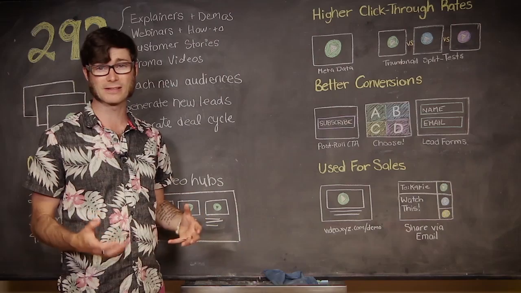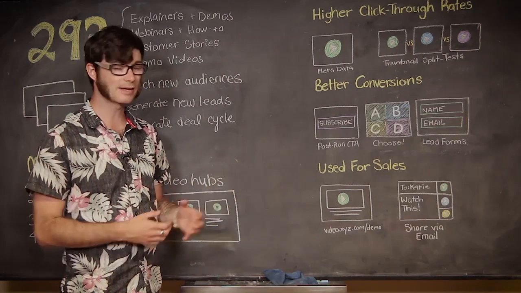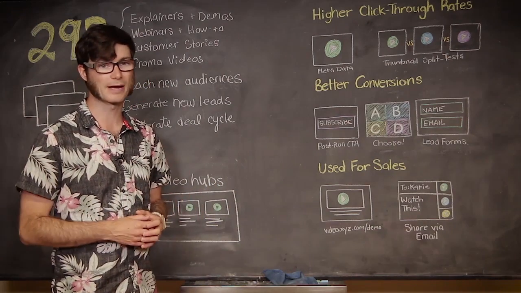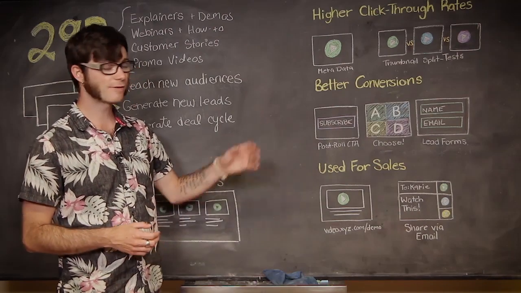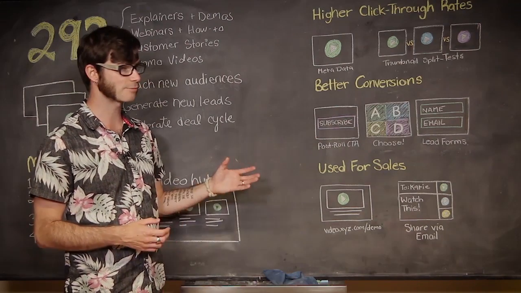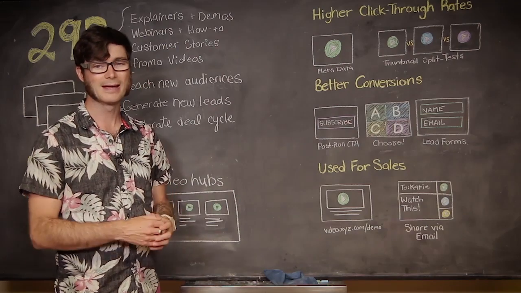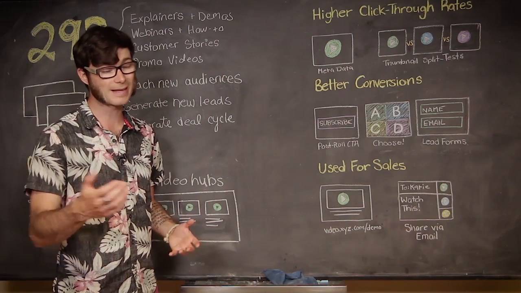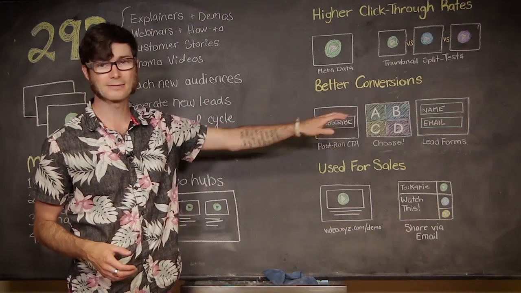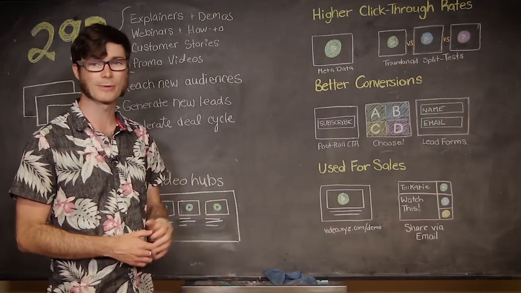Last up is lead forms, and whether you use them pre, during, or post-roll, they're a powerful way of getting people to self-select themselves as leads and ultimately accelerate themselves a little bit further into that buyer's journey all on their own. I'm a big fan of post-roll lead forms because, same as the post-roll CTA, if somebody's watched your video all the way to the end, that's a pretty compelled lead. Give them the chance to put their hand up and say, I'd like more information or I'd like to sign up for a demo.